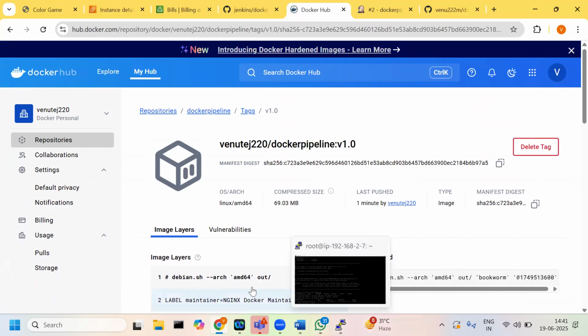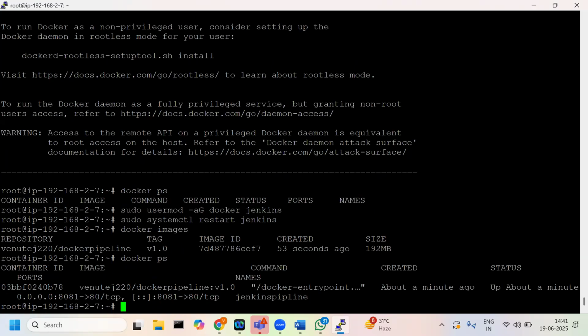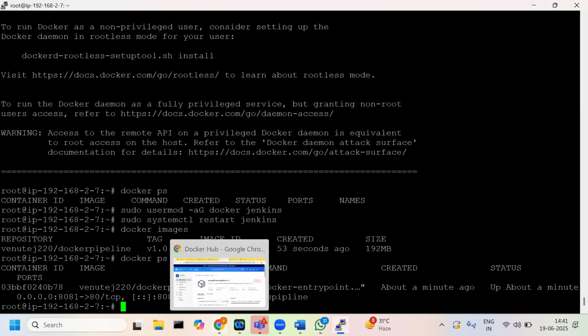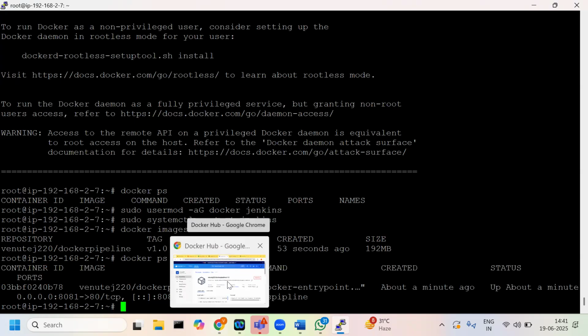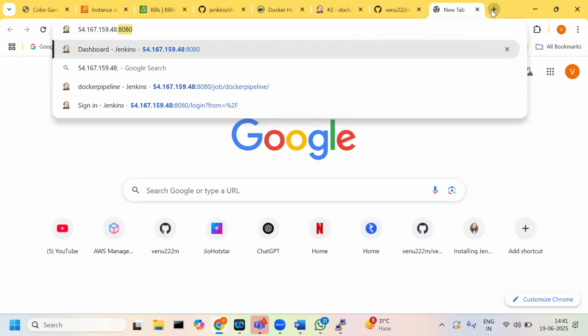Then I need to check the running container also, right? Docker PS. Yeah, that is the Nginx image. It is running on port 8081. Let me check at our server level also, 8081.